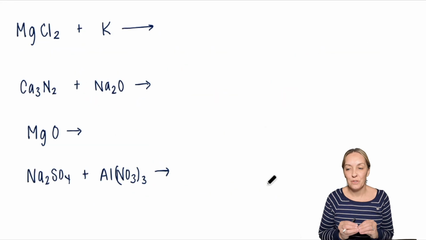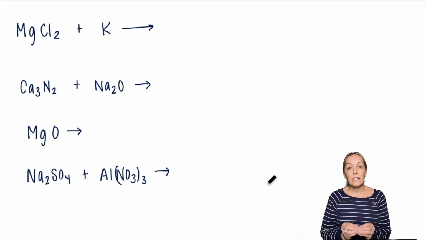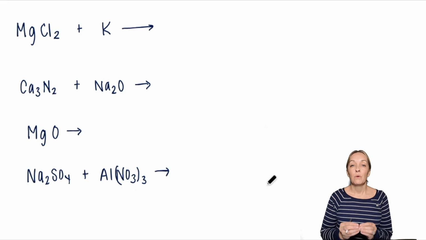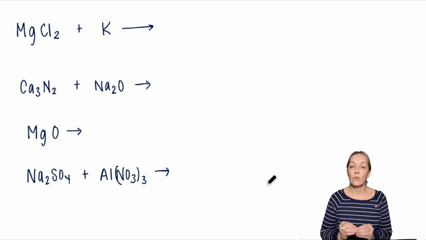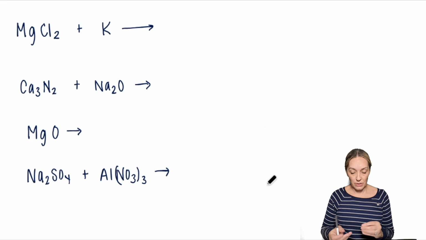All right, let's work through a few problems together. So a really helpful reminder is that metals on the periodic table to the left of the staircase will always carry a positive charge when they're in a compound. Our nonmetals are to the right of the staircase, and those will always carry a negative charge when they are in a compound. So let's start by determining if we have an element or a compound.